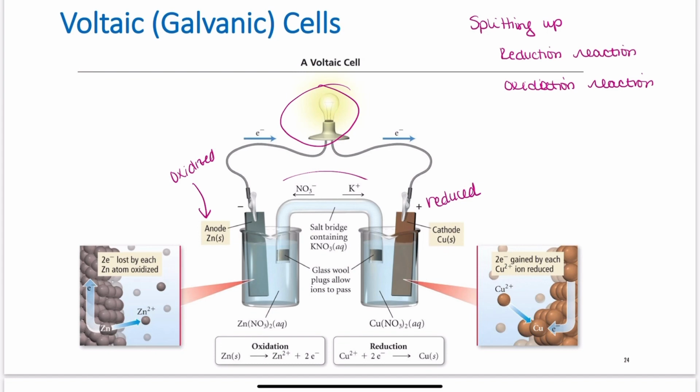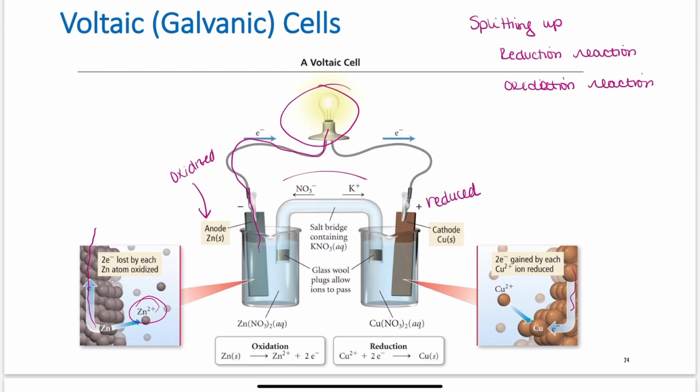What's happening at my anode is that the zinc metal in here is losing the electrons. The electrons are traveling up this metal strip through the circuit, lighting up my light bulb, and then eventually over to my cathode. Zinc is entering the solution as zinc 2+. On my cathode side, I already have some copper 2+ in the solution. I need to keep this overall solution together. That's how an electrochemical cell works.